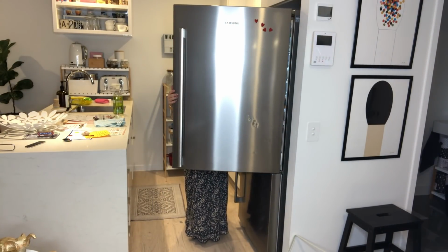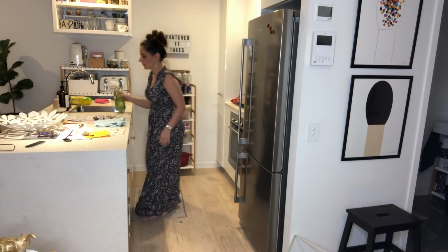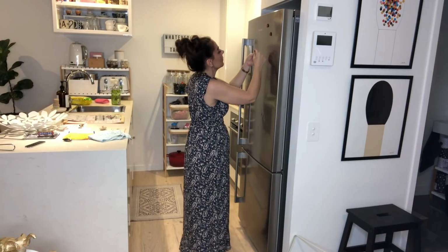So it has been 48 hours now and it's been working fine, so thank goodness. So now I can put everything back into the fridge from the freezer and not have a stress attack and a full-blown mental breakdown.